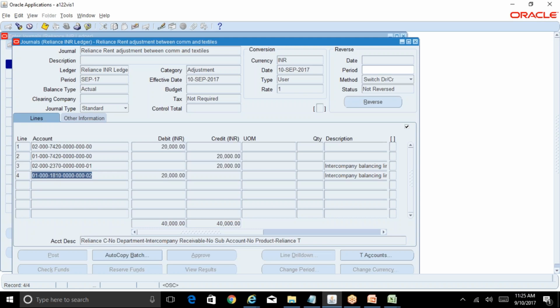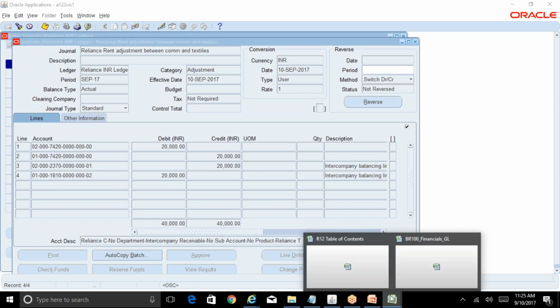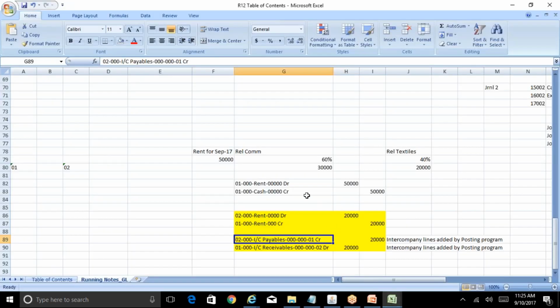Okay, so on a broader, at a balance sheet level, the cash got reduced by 50,000, but again, we are increasing our receivables by 20,000 so that we get a balance of 30,000. So if you ask me at a broader level, yes, at your Reliance group level, cash is gone by 50,000, and the rent account is only 50,000 again, because from a 01 perspective, 50,000 minus 20,000 is 30,000, because this is a debit 50,000, credit 20,000, and from a 02 perspective, it's 20,000. So 30,000 plus 20,000, it's still 50,000. So P&L is still 50,000, cash is 50,000. And as for the intercompany receivables and payables, again 20,000, 20,000.